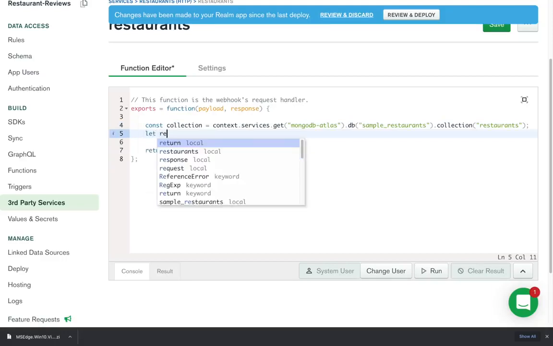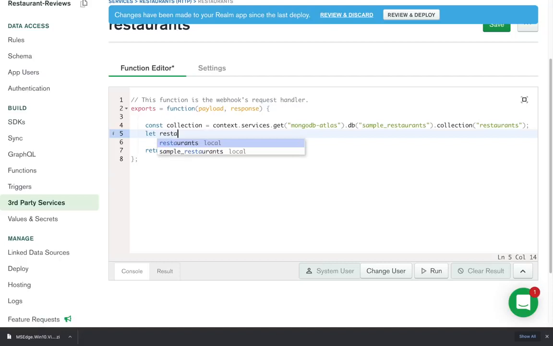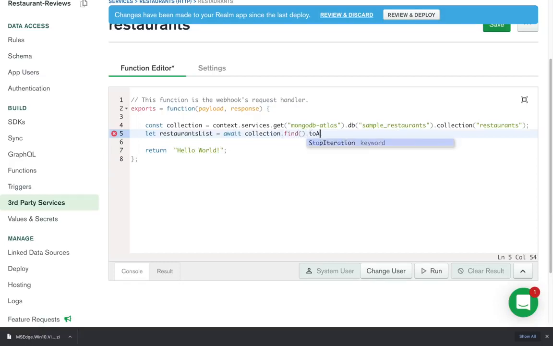So let restaurantsList, and this is going to be very similar to the MongoDB JavaScript driver. restaurantsList equals await collection.find().toArray.